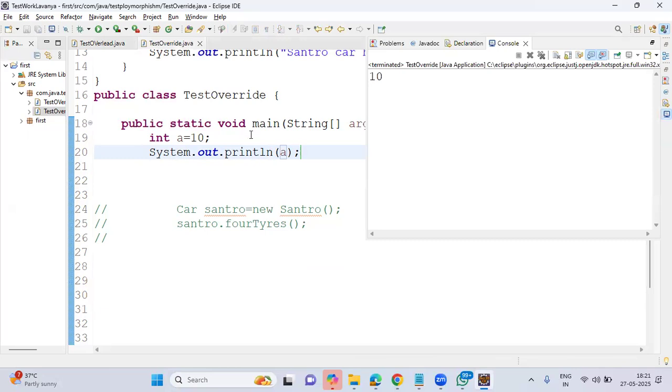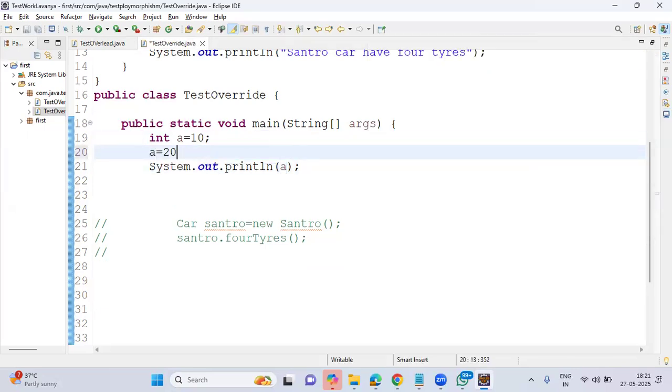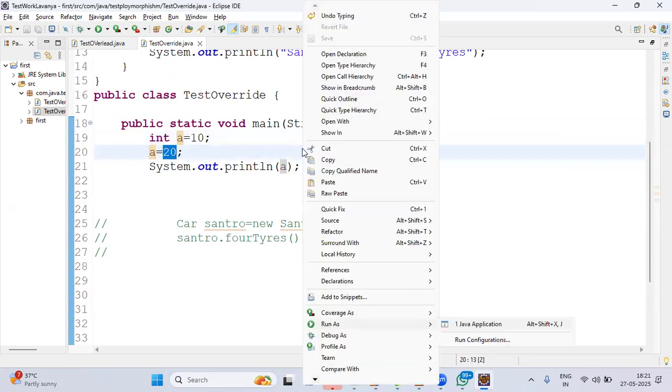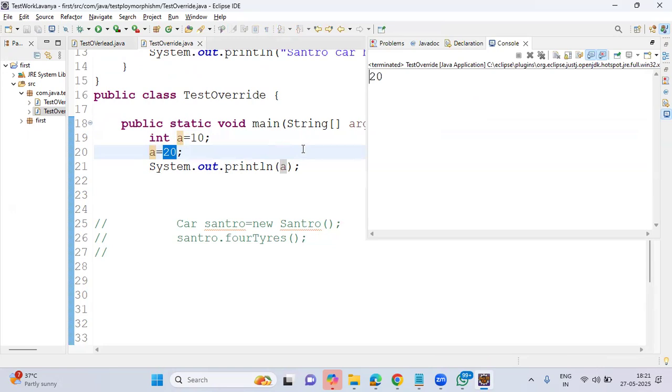Perfect. Now if I have a equals 20, memory is already allocated to a on line number 19, and now I just override this 10 with 20. Now the value of this should be 20. This is known as overriding. So this is the very basic example of overloading and overriding.